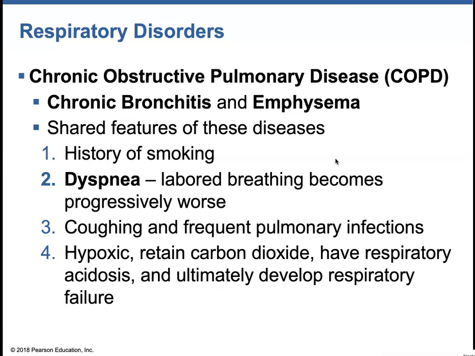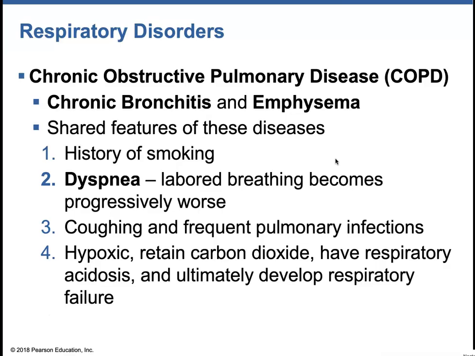So remember that this is going to cause dyspnea. Usually people that have had chronic bronchitis and emphysema have a history of smoking. The majority of them do, but not everybody that has COPD was a smoker. They may have been around it, or they lived in a place that had a lot of pollution, or they were exposed to a lot of chemicals in the job. But either way, it causes dyspnea, right?